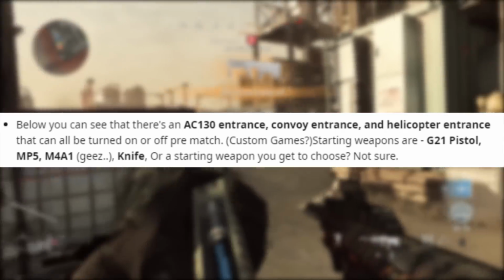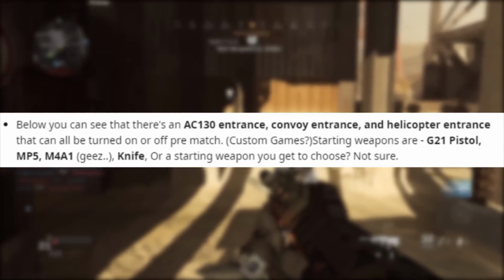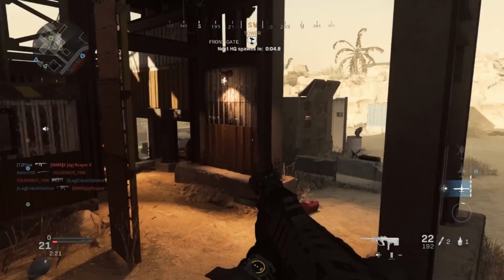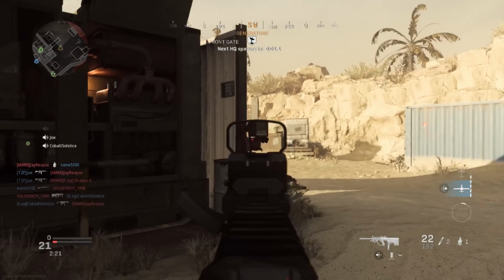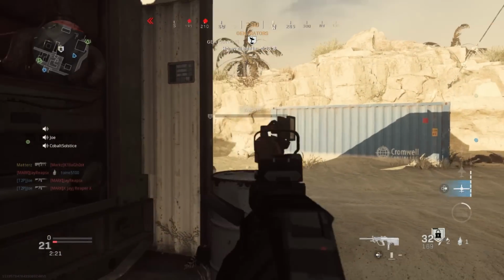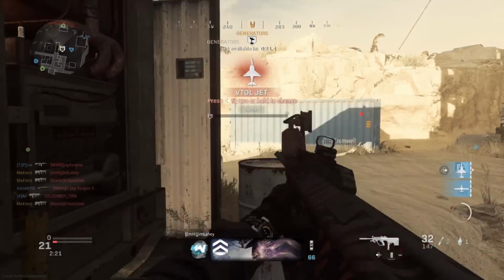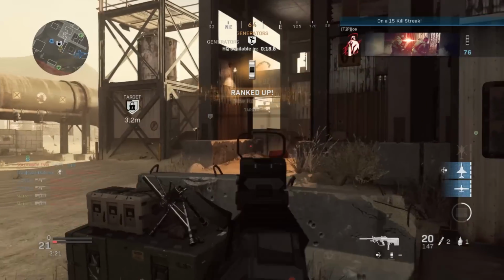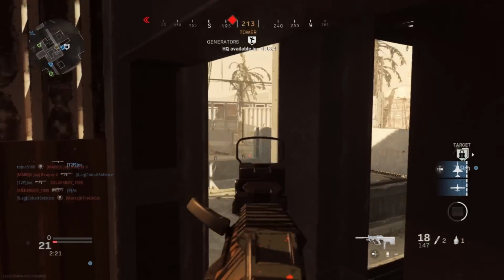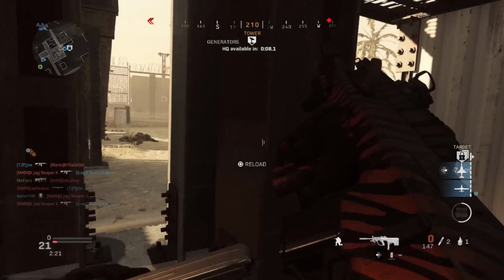Starting weapons are the G21 pistol, the MP5, the M4A1, the knife, or a starting weapon you get to choose, not sure. These are just people trying to go through the lines of code, so you have to keep in mind they're just trying to decipher what this stuff means. This could mean different stuff. I mean, again, an MP5 and an M4A1 being a starting weapon, that's probably not likely. So there might be some other situation where you're getting the MP5 or the M4A1 for a beginning of the match game. Who knows how that's going to work, but there's a lot of lines of code here. I'll leave the link down below for you guys to go through, but those are the different options. Maybe that relates more towards a custom games lobby than a normal lobby of Warzone.